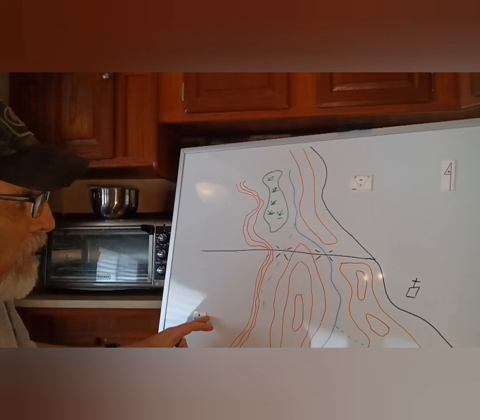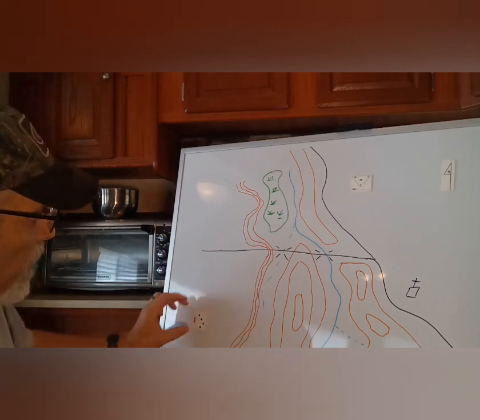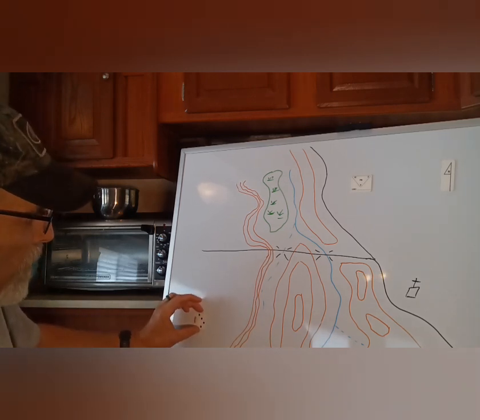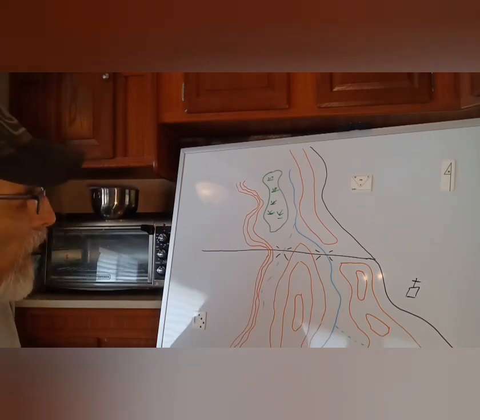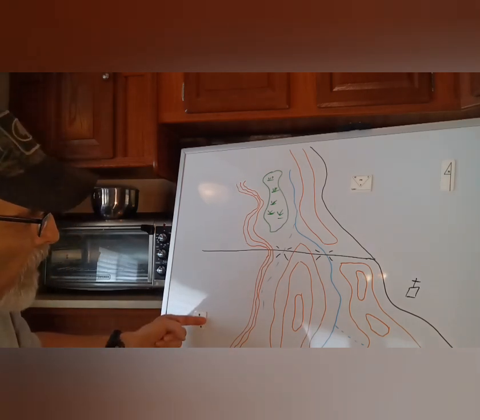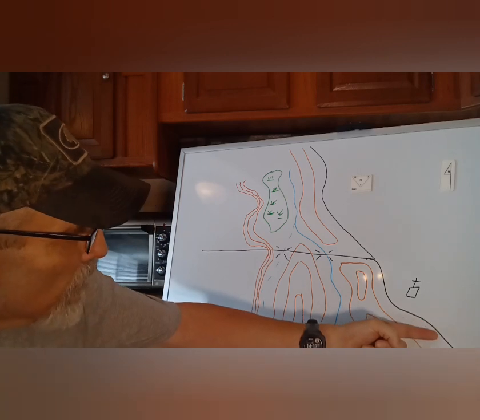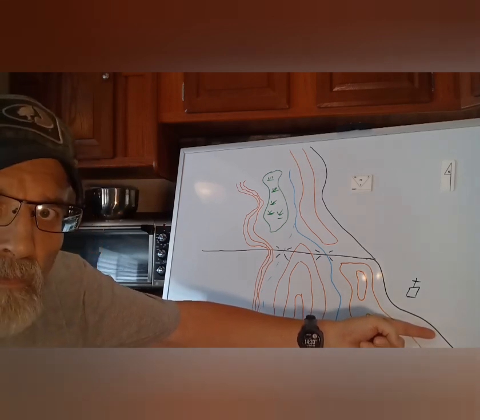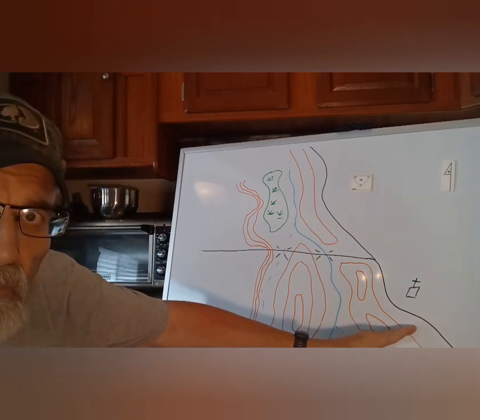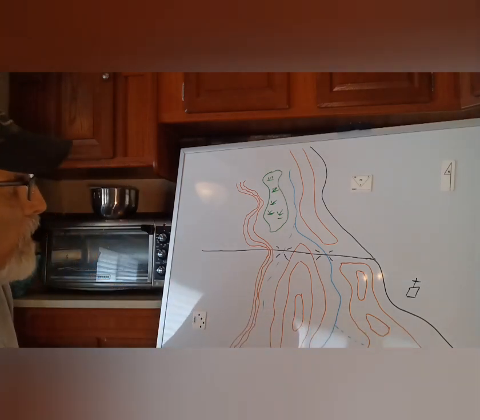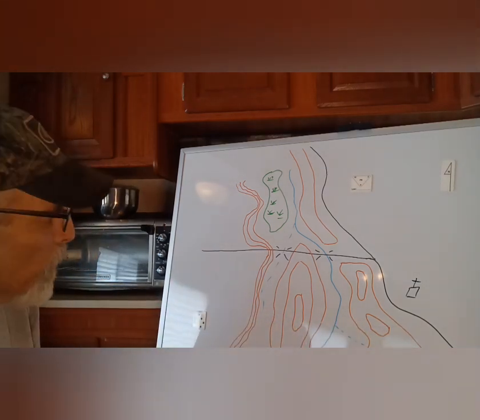Not to say that we've got to do 90 degrees, but just to make it easy, we're going to do 90 degrees. So we're going to put 90 degrees on our compass, and we're going to go 90 degrees till we hit the Blacktop Road, because there's not another road between here and here. Now, we've got some terrain features that we know we're going to pass.